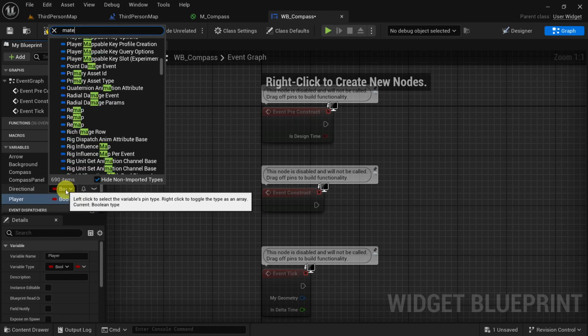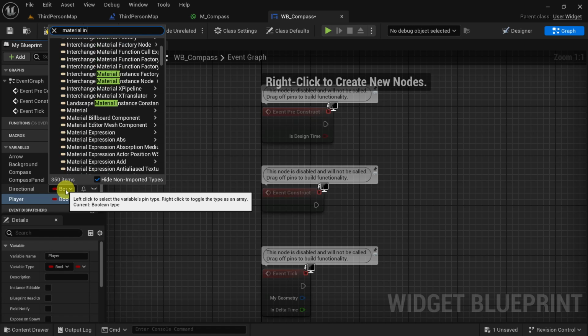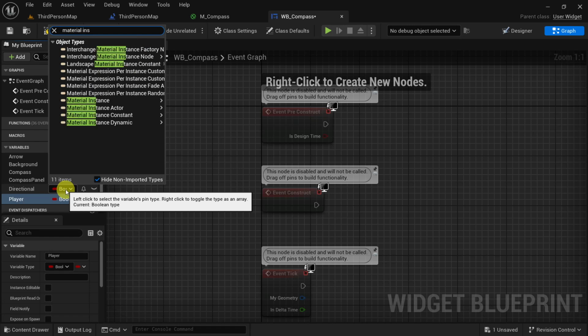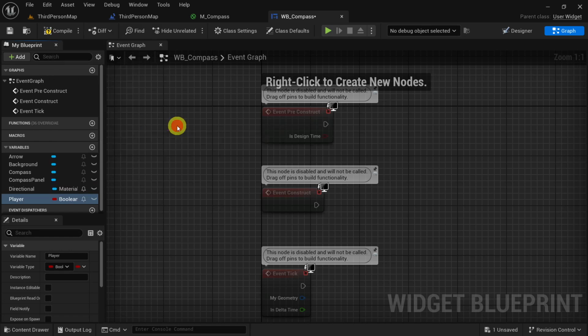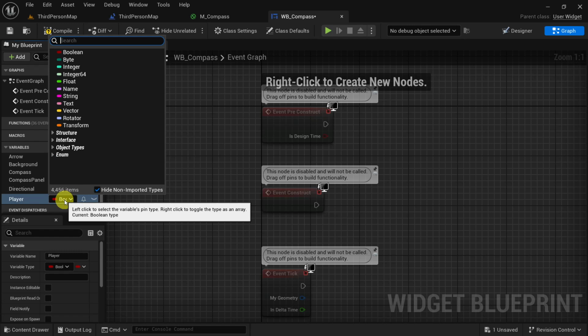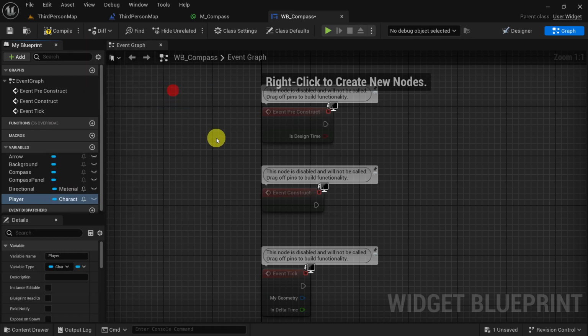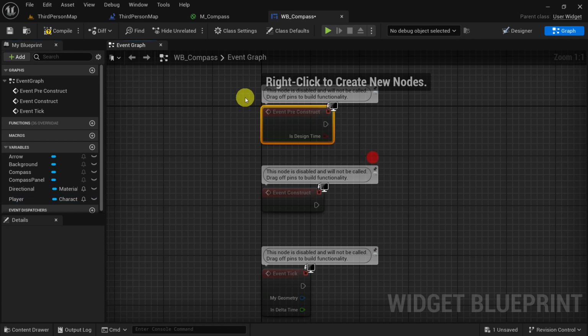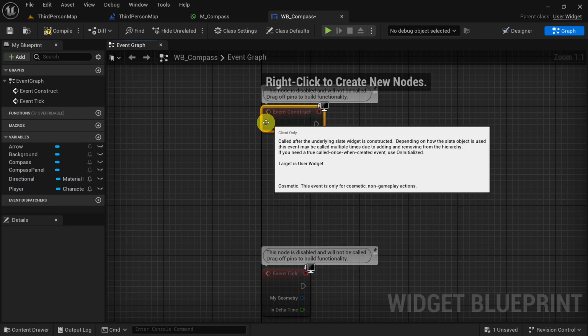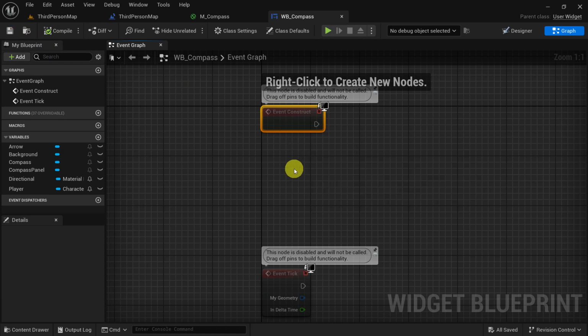The Directional variable should be a material instance dynamic object reference, and Player should be just a character reference. Delete the constant, we don't need it. Compile and save.